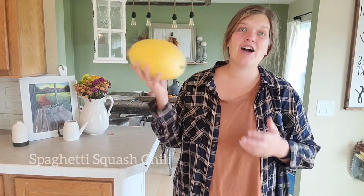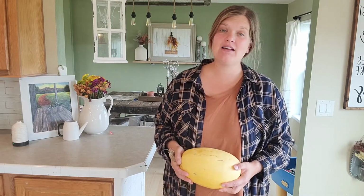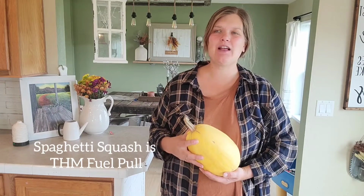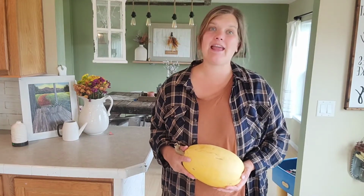Okay, let's get started on a recipe. We are going to be making a very cozy soup today, our spaghetti squash chili. I love making chili this way because it has the added nutrients of a squash or a vegetable, and it is very Trim Healthy Mama and even keto friendly, because even though squash, especially a spaghetti squash, is a little higher in carbohydrates, not by much, each serving size will have between a half a cup and a full cup of spaghetti squash, and that is well within the limits of a Trim Healthy Mama S meal or a keto friendly meal as well.